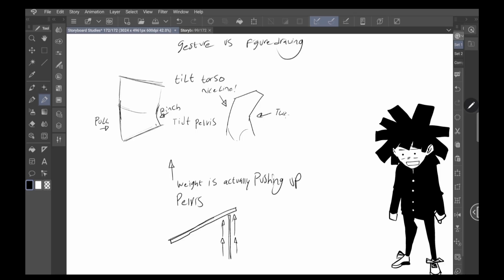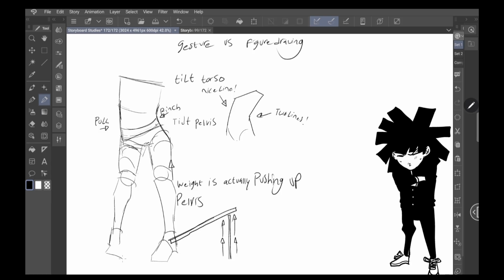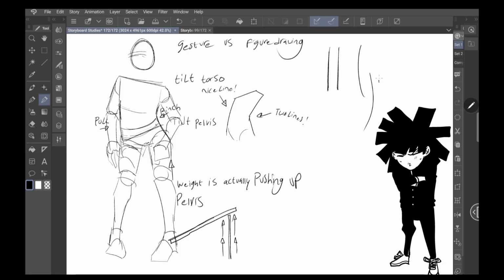Essentially, keep in mind the basic things that I'm showing here, which is tilting the torso itself and tilting the pelvis too. The gravity from the foot comes up and knocks the pelvis up, and that is the reason why the torso tilts, because it's counterbalancing what the pelvis is tilting from. To put it simply, the leg that carries most of the weight is going to push up the pelvis and make it tilt. And when the pelvis tilts, the torso has to tilt so that it counterbalances the pelvis, so that the figure can stay straight and is able to stand.